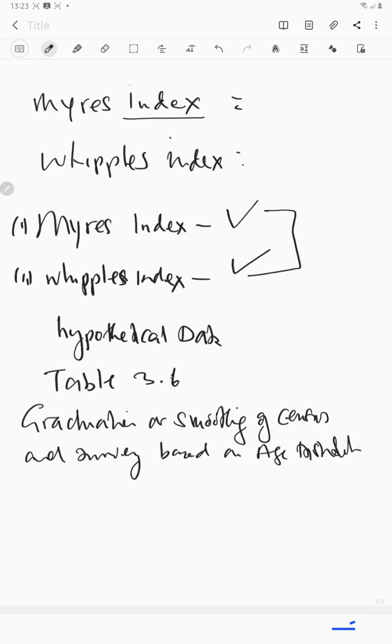So there are three methods that are used. The first one is what is called the graphical method. One can ask, why do we graduate? The process of graduating data is to make sure that all genuine inequalities and irregularities existing in the age composition are detected, so that whenever you're making your inferences, you have better inference and better results. At the same time, you must ensure that the data you are using is accurate, instead of making information based on wrong data. That is why graduation of data is important.